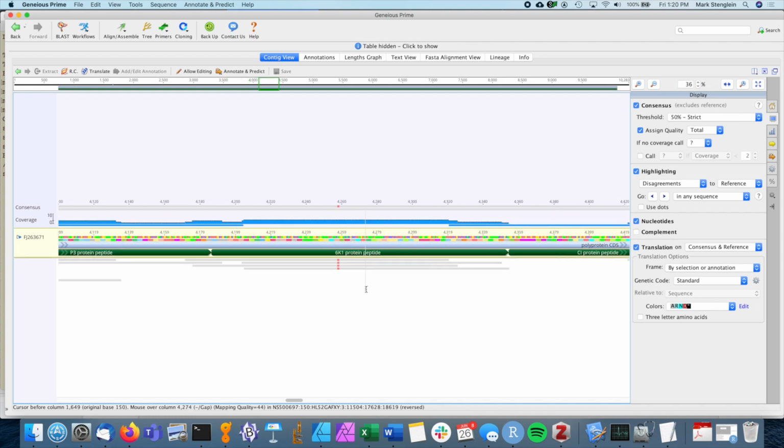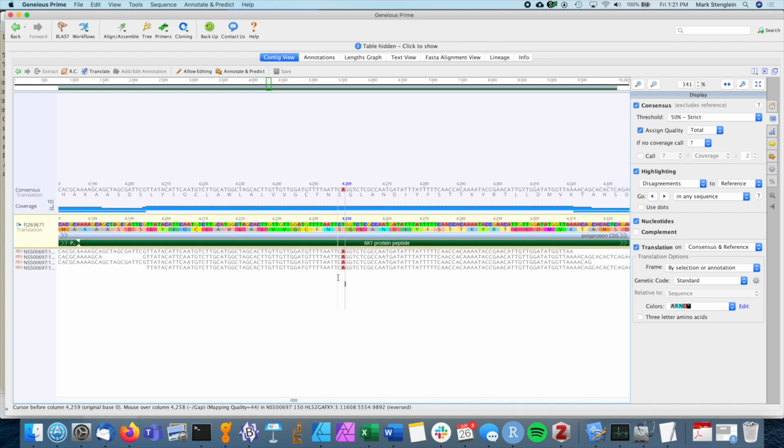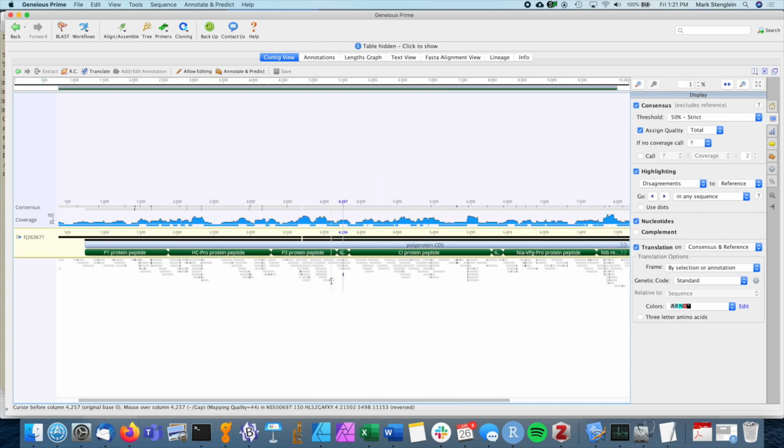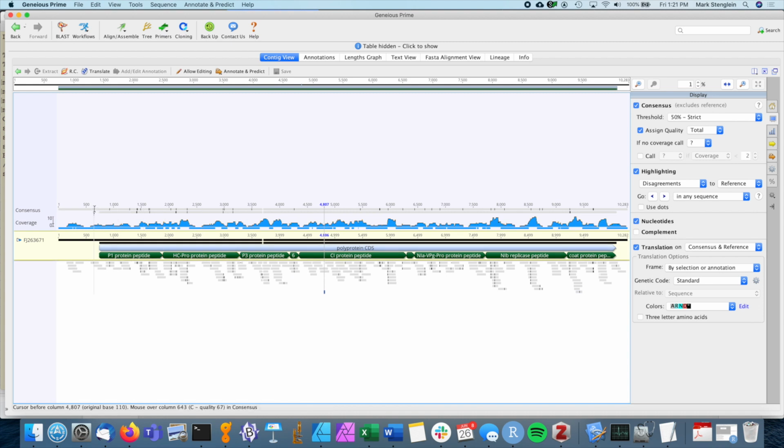variant. So here's another SNP. This is a real difference between the FW19 virus and the reference sequence. So you can see how that works. You can see up here along this top line everywhere in the genome where there's a difference in the consensus compared to the reference. There's not a ton, but maybe 20 or 30 differences over this 10 kb between the FW19 virus and the virus sequence that we downloaded from GenBank.